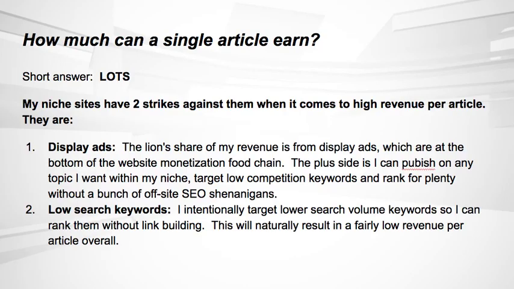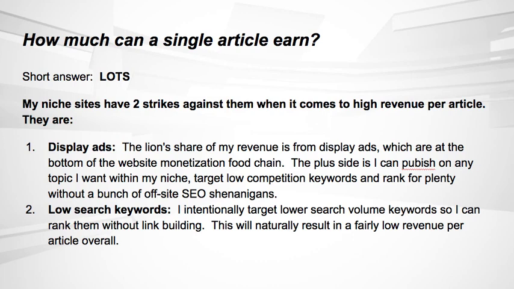So how much can a single article earn? Well, the short answer is clearly it can earn nothing, it can earn a little, it can earn some, it can earn lots. It's all going to depend on a number of factors. It's going to depend on your niche. It's going to depend on the country that your traffic is visiting. It's going to depend on the topic itself. Is there a lot of commercial viability behind it, or is there none? It's going to depend on whether you use affiliate links or display ads or you're selling something. So there's a lot of factors that go into how much a particular page can earn.